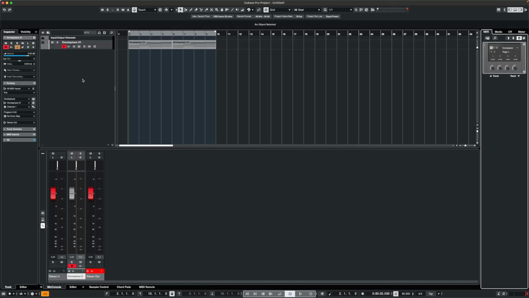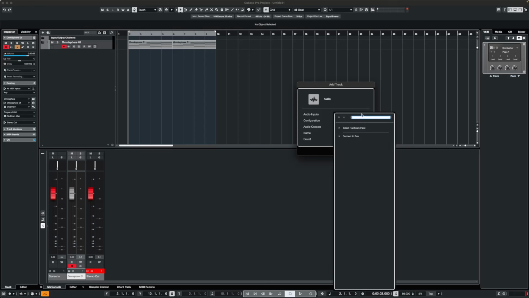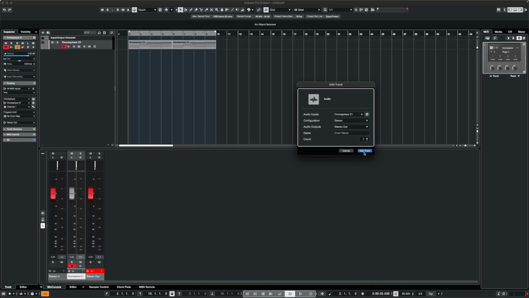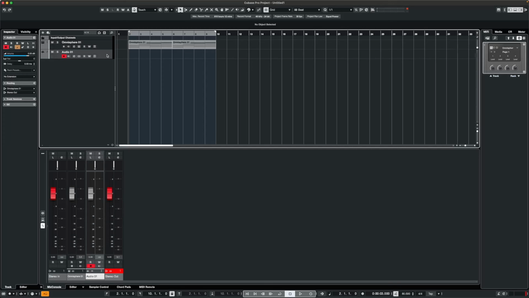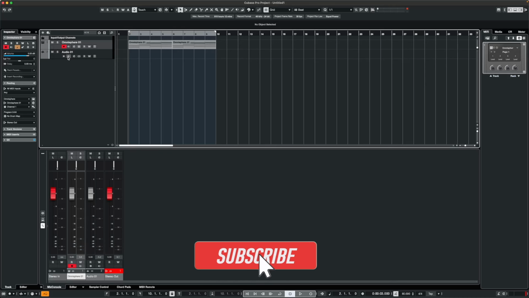So what I'm going to do now is add an audio track, and for the inputs I'm going to make sure I'm in Connect Bus, Outputs, Track Instruments, Omnisphere. So now when I add the track and I click on this, I need to monitor that output. If I do that, there we go, we've got an output going from Omnisphere into the audio channel. That means whenever I press record, it will capture anything that happens on the output of Omnisphere.